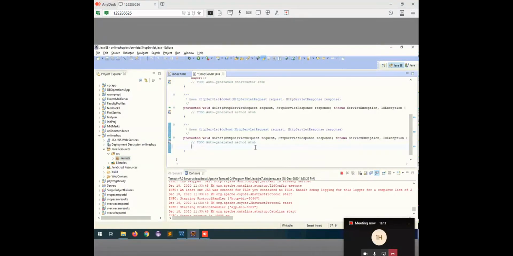So now go to doPost directly. Here we have to create the object.